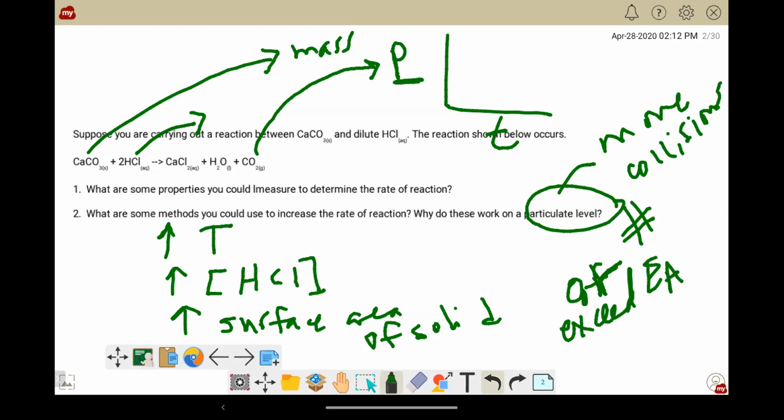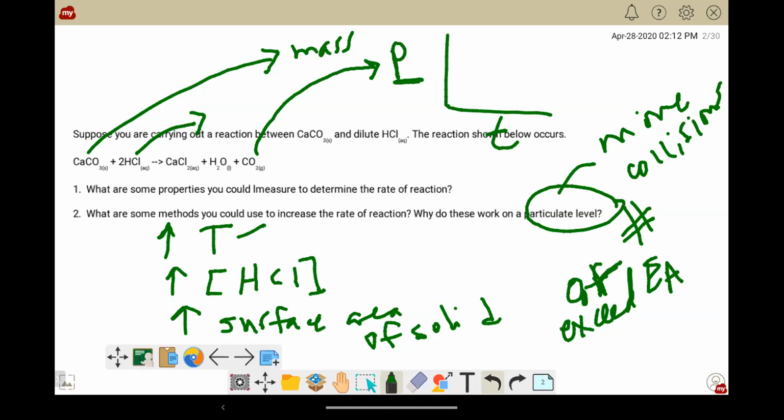If we increase the concentration of hydrochloric acid, a concentration of a reactant, or the partial pressure of a gas, then we're going to get more collisions in a given amount of time. And so therefore, we're going to have a greater rate of reaction. If we increase the surface area of a solid by grinding up that solid or breaking it into chunks, then a solid can only react at the interface with that solid in whatever solution or gas it might be in. So by increasing the amount of exposed surface, we're going to increase the number of collisions that are available to happen.